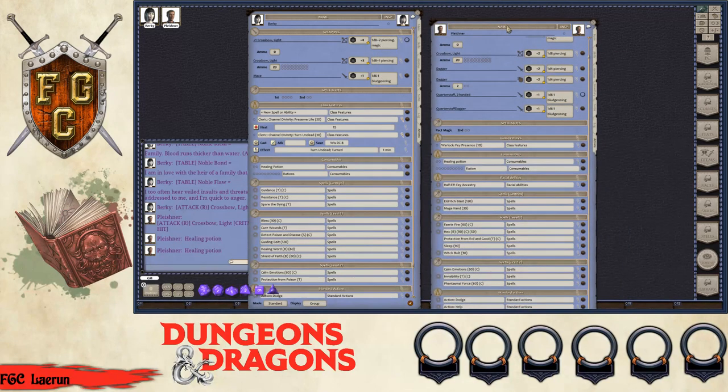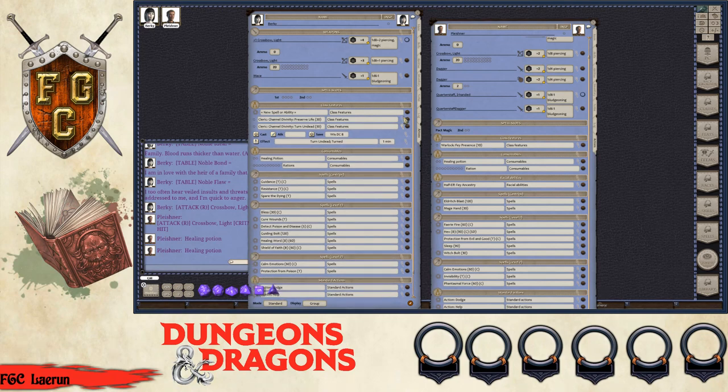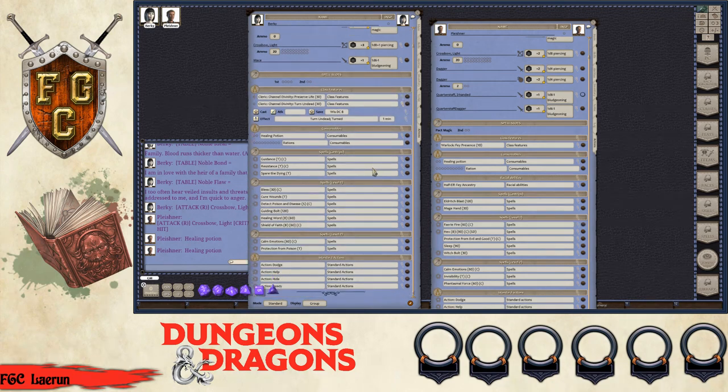So this is the stuff that takes the longest because it's all the customization part. Imagine if you had to do all these yourself. I mean, minus the spells, those are kind of half there. But as far as all the special abilities and stuff, that takes a long time. So your characters are pretty much done. I mean, this is the bulk of it.